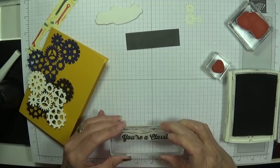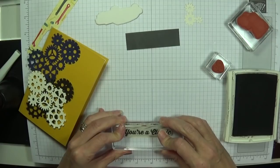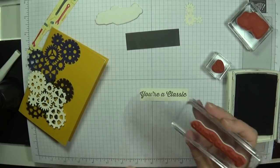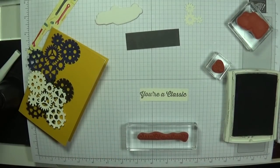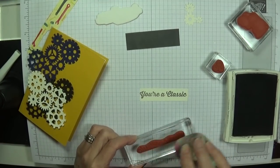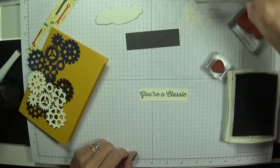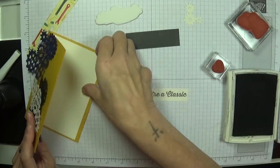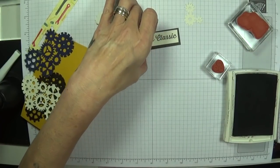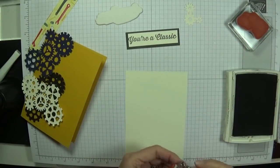And this fits on here just perfectly. Lovely. Isn't that nice? It's meant to look blocky, you know, like the One Wild Ride. My beautiful friend Dawn Griffith. Love Dawn. She watches my videos sometimes too. So that is our sentiment. I love that One Wild Ride. That and this set, they go so well together.